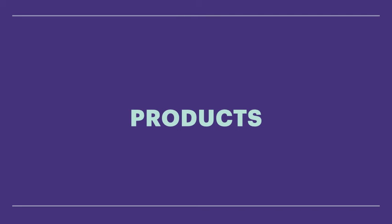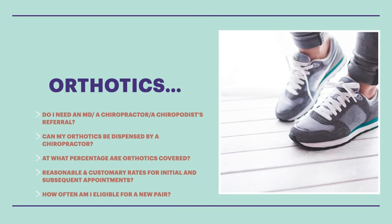There may also be supportive products that are dispensed at our clinic that you might have coverage for. For example, your feet set the tone for the rest of your body. Properly supporting them can reduce or even end any pain you're experiencing in your calves, knees, hips, and even your back. Orthotics are life-changing for anyone experiencing lower body pains and spend long hours on their feet.